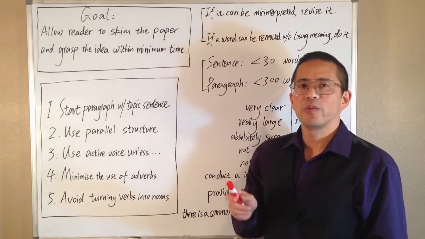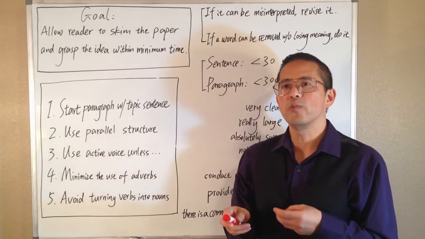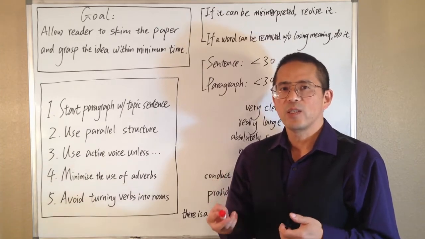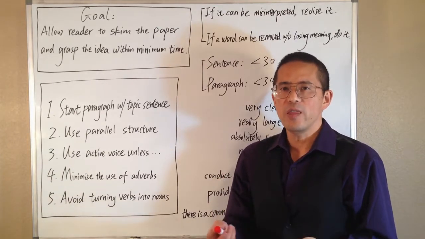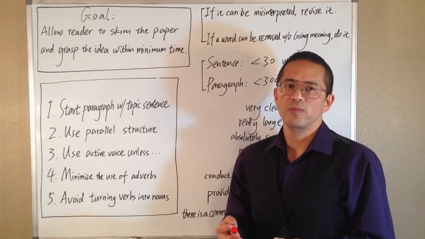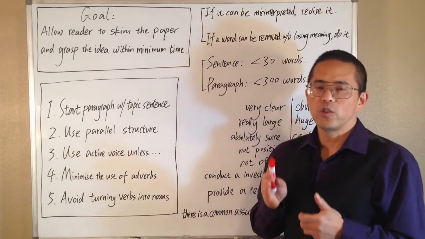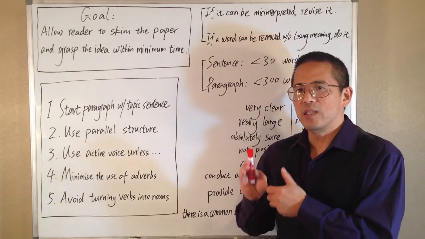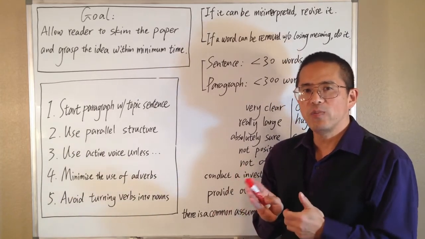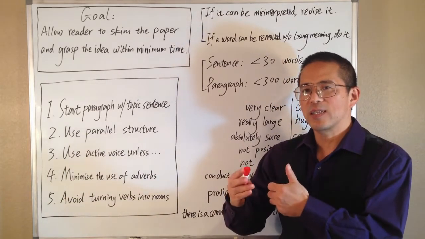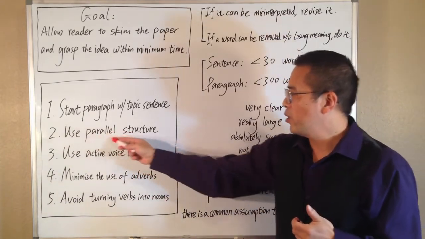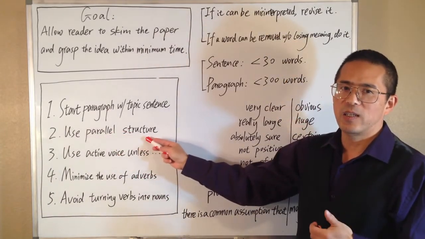Some writers prefer passive voice simply because they want to remove human factors in writing, or when the actor seems not important. But for others, these reasons may not be good enough to choose passive voice over active voice. To me, passive voice should be used only when it improves the clarity of our writing. For example, it can be used to keep the subject and the focus consistent throughout the passage, or to keep a parallel structure, as stated in the second tip.